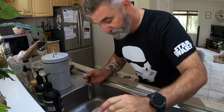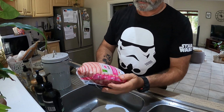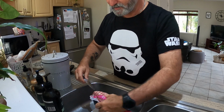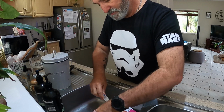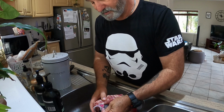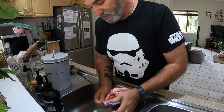Okay, I just got to get the pork out of its package. It's a pork just from Woolies, a rolled shoulder, so I just need to get it out. It's about 2 kg, so I've had a bit of a look online and everybody else's cooking times are for around a kilo, so who knows, we'll see how that goes. So I am really guessing a lot of the way.